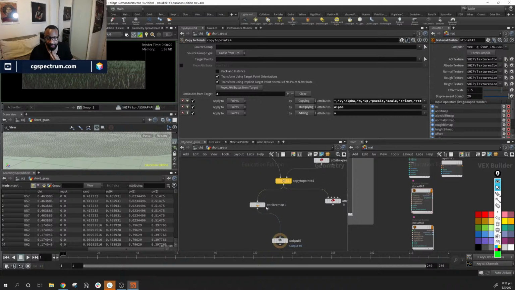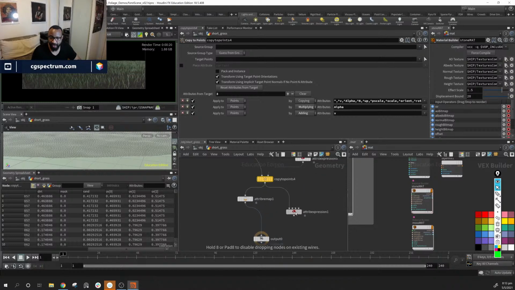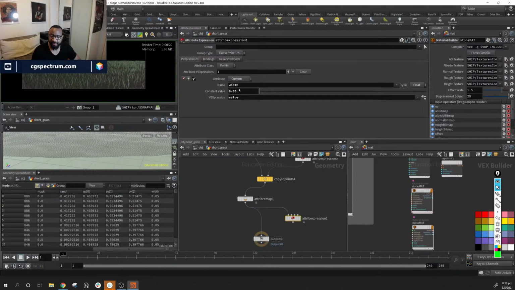So now I can play with that, right? I have my base width. I'll plug this in here and use that width. Instead of just value, I'm going to say width. I'm going to say self, which is the width, plus equals. So it's going to take whatever that value is, and then add to it.